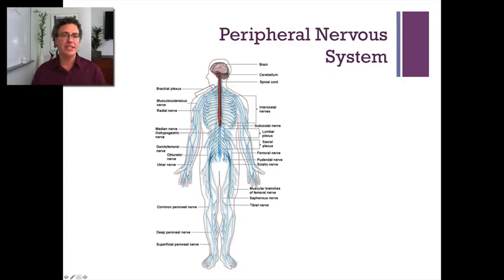What we're going to focus on in this lecture, though, is everything you see in blue on this slide. Don't worry about all the words you see over here, all the specific terminology. I'm not going to be worried about that. But this is the system. It's called the peripheral nervous system, and it's the system that links the brain to the rest of the body. So specifically, especially to the muscles and to our internal organs. So really, it is the connection the brain has to control the rest of the body.